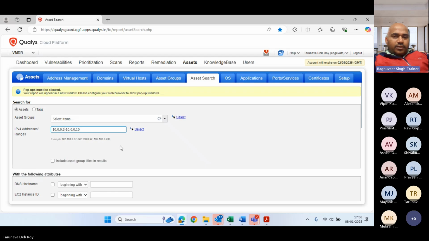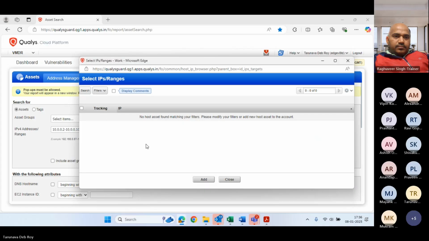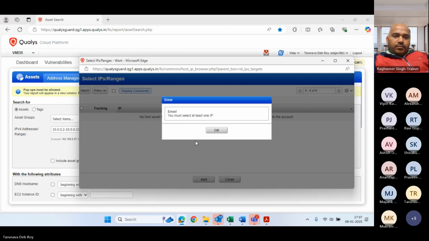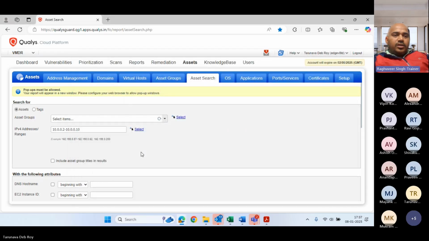You can click on the select button. Okay, leave it. Click on add. You have an add option here. Okay, leave that part. No, don't do it from here. Close this and put the specific IP addresses or the range inside a block. Put a specific IP address. Okay. You can use comma separated values.